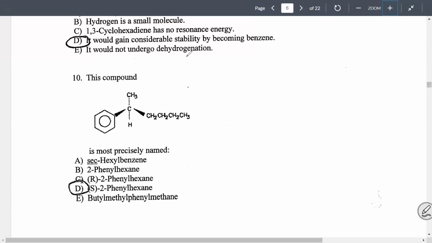Okay, this one, it's basically an Orgo 1 question. Honestly, I went with R and S, but I knew it was a stereocenter. So two R goes to the right, S goes to the left. In this case, you pretty much had to do that. I'm not sure if you're gonna see a question like this on the final, but why not, just in case. Never know, he could ask you something new.